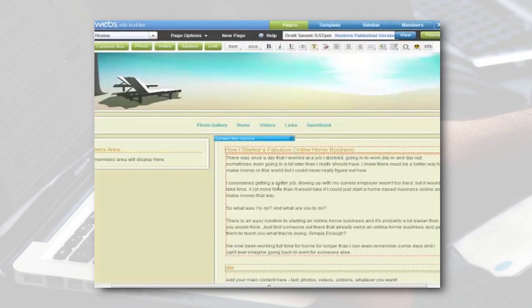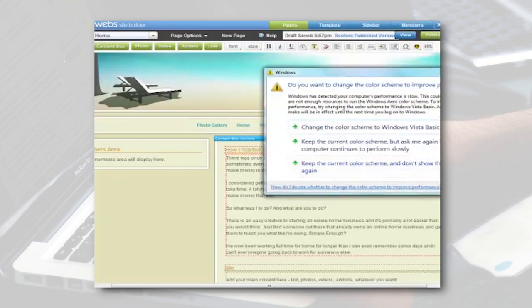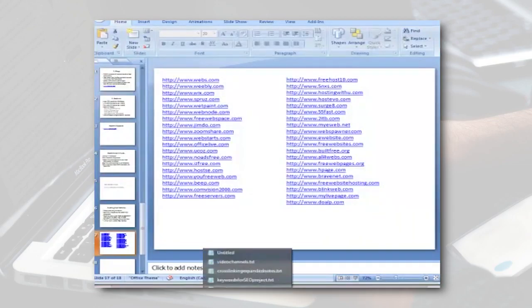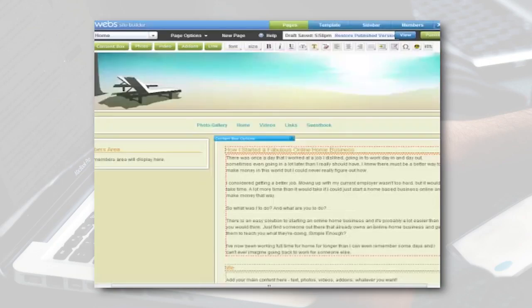Online home business, 1, 2. Okay, and we got it in the title, so that's pretty good. And then the additional keywords we have here, I think I got start a home-based business right there. That's 1, online, I think that's it. So that looks good. We've got about the correct keyword density that we want.